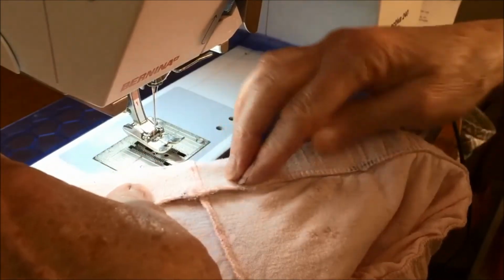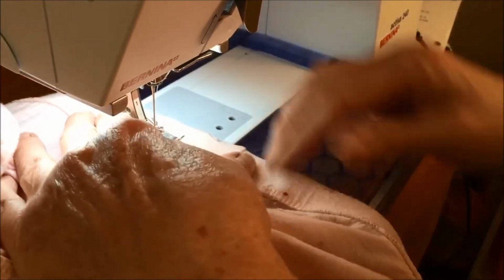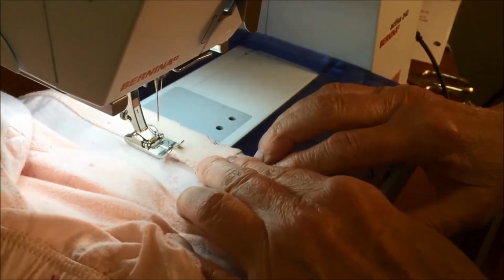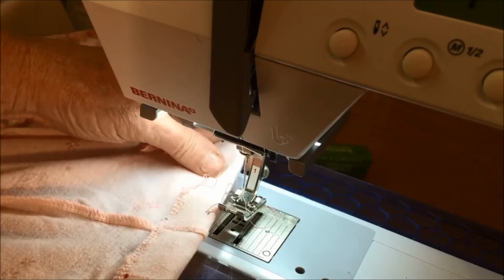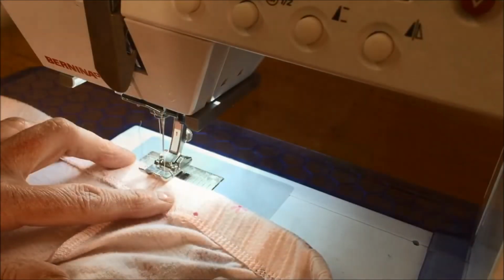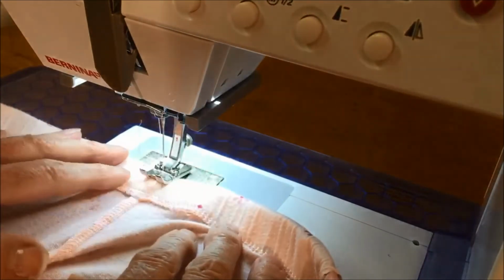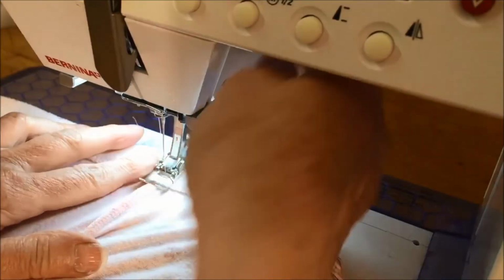Insert the rest of the elastic into the casing, and then you want to stitch the opening closed, and I am going to use a zigzag stitch to stitch it closed. You can use a straight stitch if you prefer, but I used a zigzag because my pajamas had a zigzag stitch that they used. The last step would be to tack the elastic in a few places, usually at the seams around, so that it will not twist inside the casing.